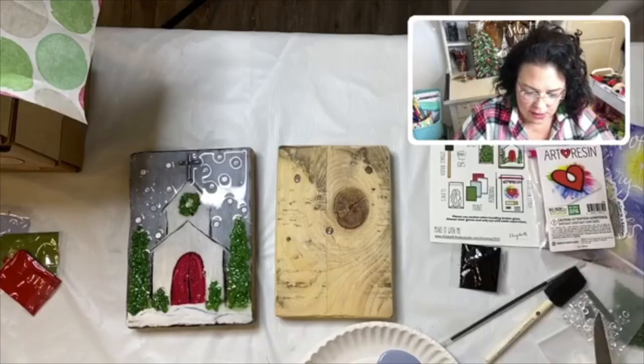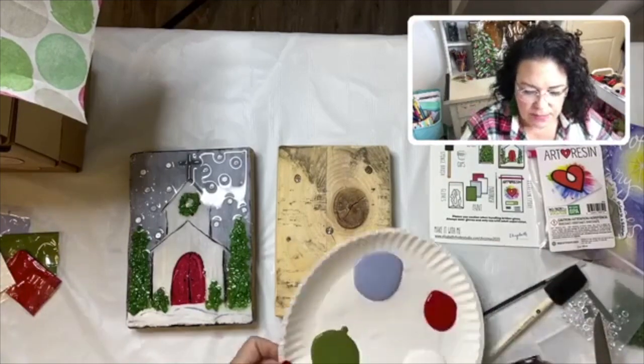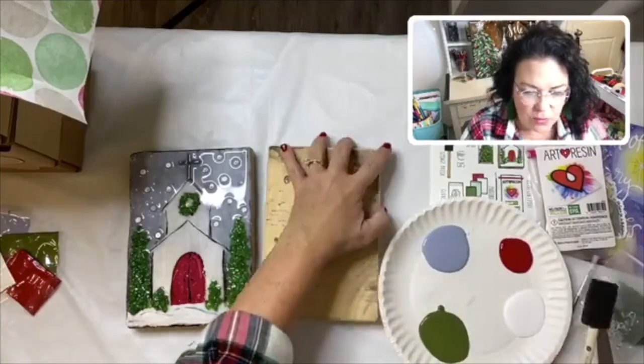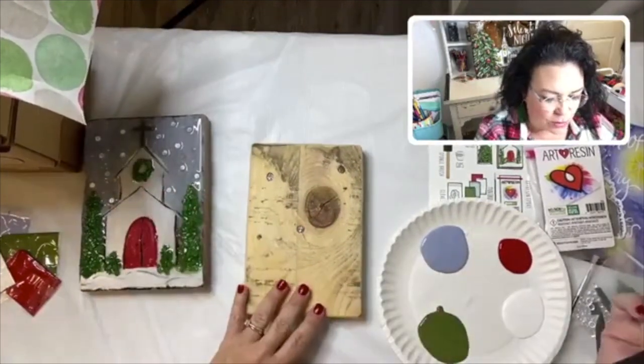Okay, so I'm putting all my paint colors out. I'm gonna do my black last. I'm gonna get it out in a minute because it might take me a little while and I don't want it to dry up. Okay, so I'm gonna start by painting my board.